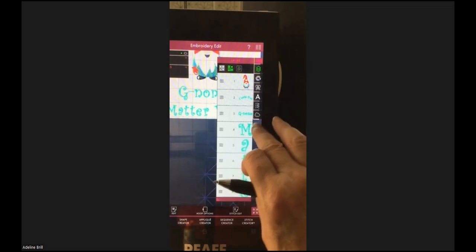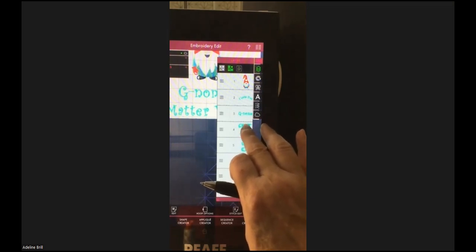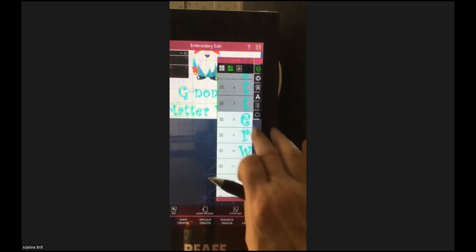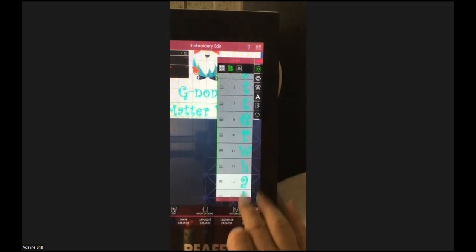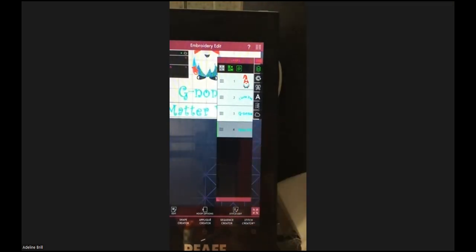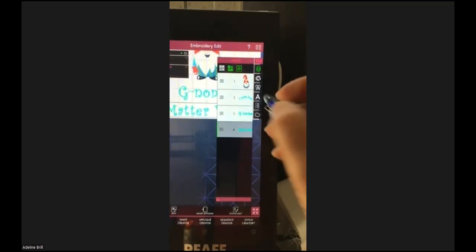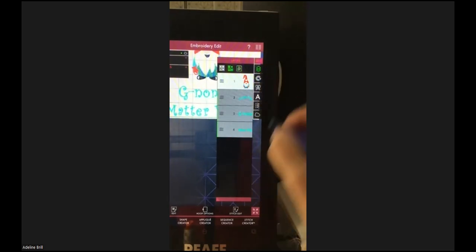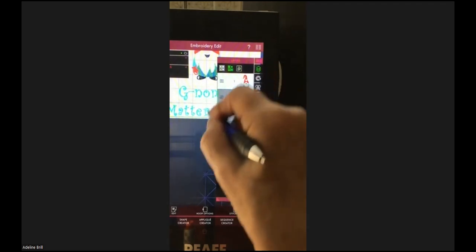Then we'll go into select all again. No matter what. And that's where it belongs, at the bottom. Okay. Now I am going to select I love you no matter what. And I'm going to put all the lettering together as a group.